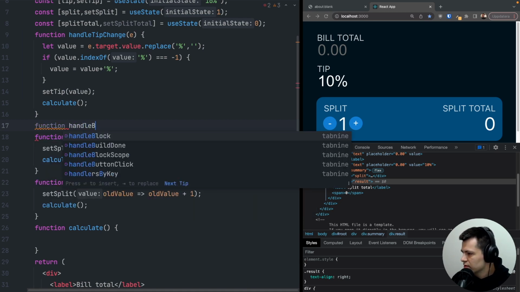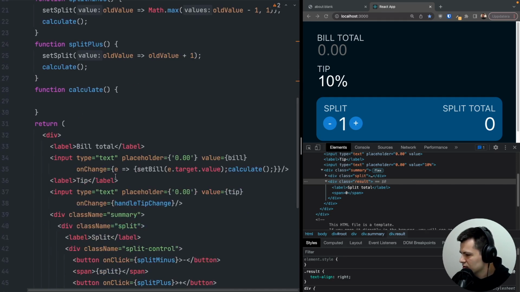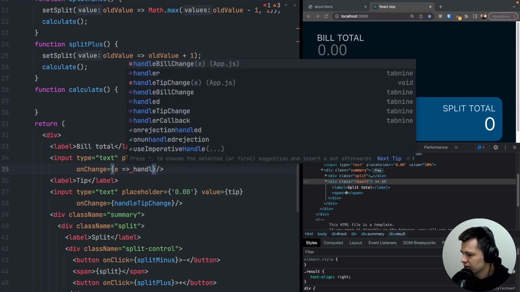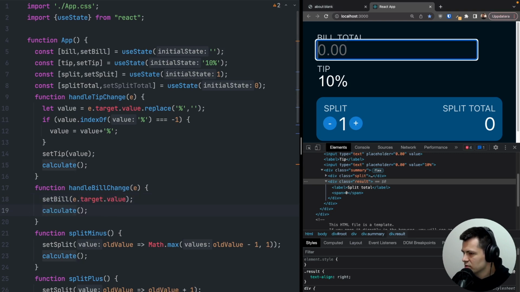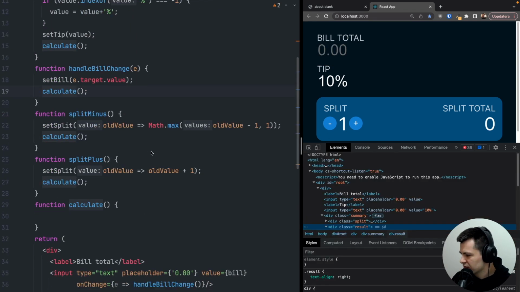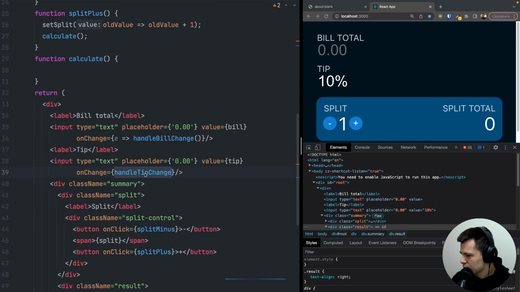We can make it a separate function if you want to make it prettier. handleBillChange. We get an event and we do those two things, and here we'll just replace it with handleBillChange, and we put those two here. Let's see if it works. Yes, it does, but something goes wrong. Yeah, I think I know what it is. We do handleBillChange, but we don't pass the event here. So we can either add this event here so it works, or we can just get rid of this and just call the function without parentheses, and it still works.